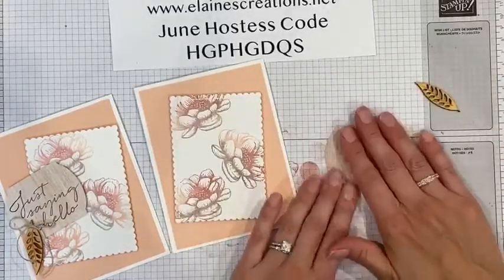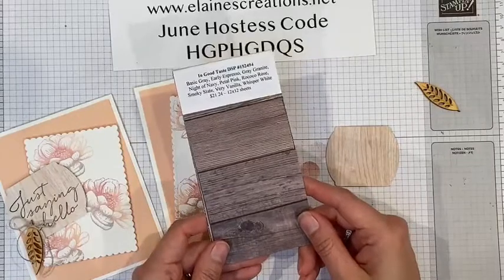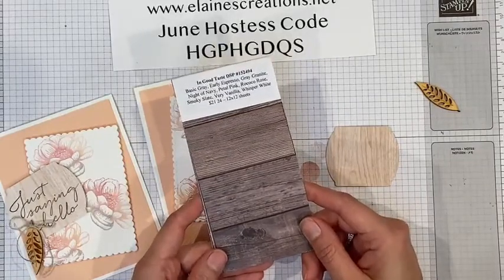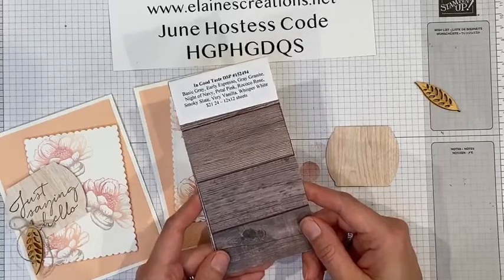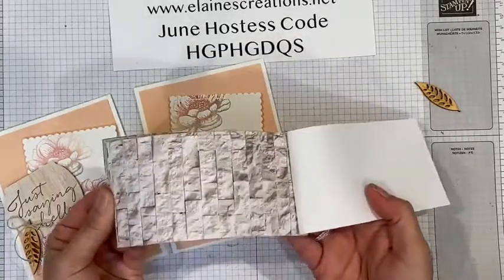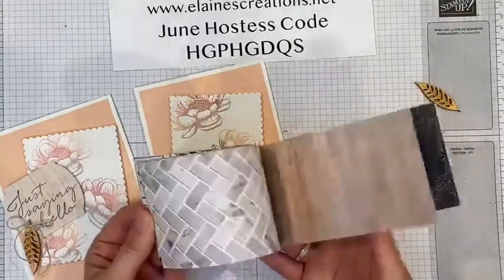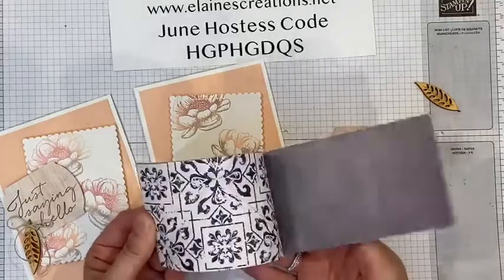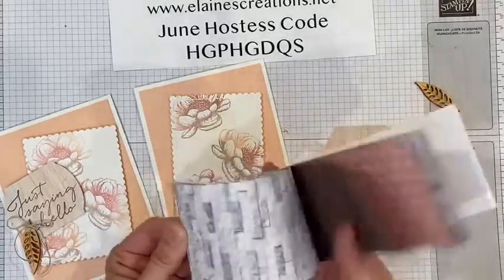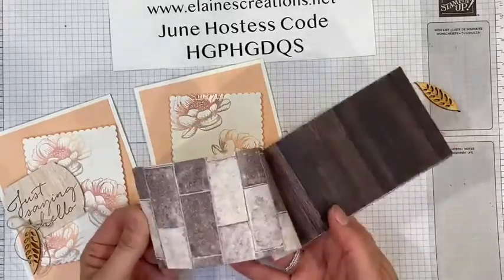And then this is the In Good Taste Designer Series paper. This is a little bit different from our Designer Series paper in that it has 12 designs instead of 6 and 24 sheets instead of 12. And you have different designs of slate, tile, wood, textiles, stucco. Just really, really pretty and useful paper.